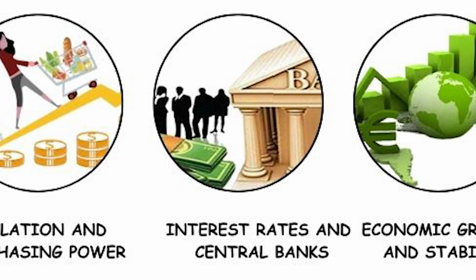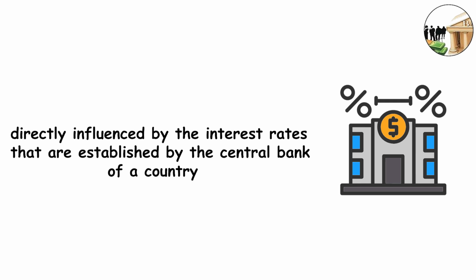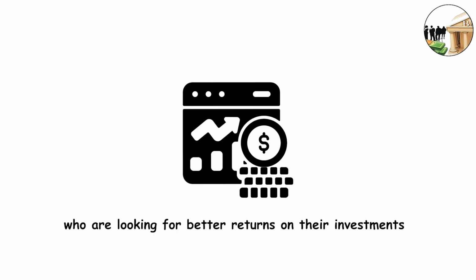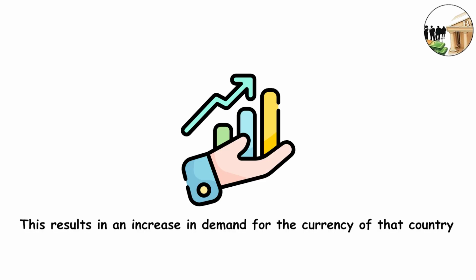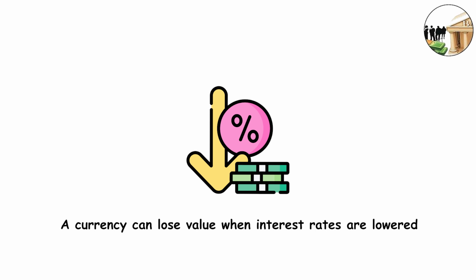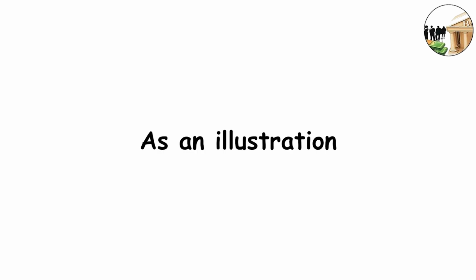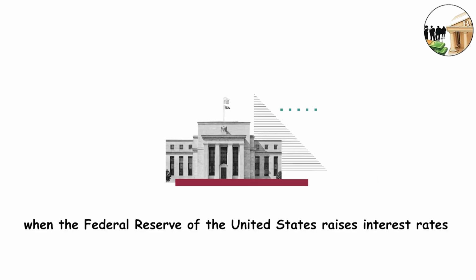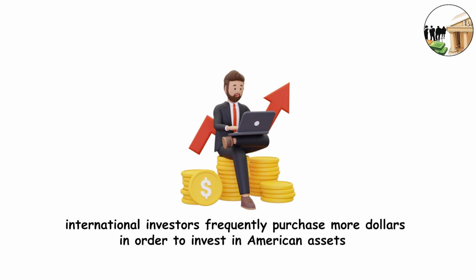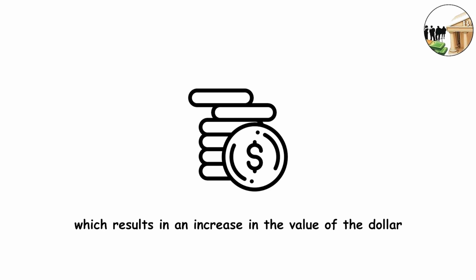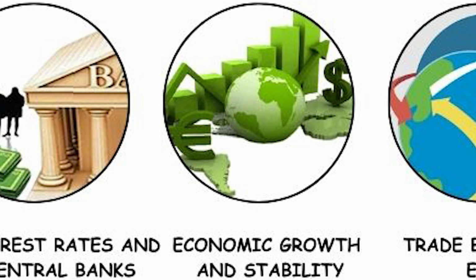Interest rates and central banks. Currency value is directly influenced by the interest rates that are established by the central bank of a country. When interest rates are higher, they have a tendency to attract international investors who are looking for better returns on their investments. This results in an increase in demand for the currency of that country. A currency can lose value when interest rates are lowered because investors may relocate their money to countries that provide higher levels of return. As an illustration, when the Federal Reserve of the United States raises interest rates, international investors frequently purchase more dollars in order to invest in American assets, which results in an increase in the value of the dollar.